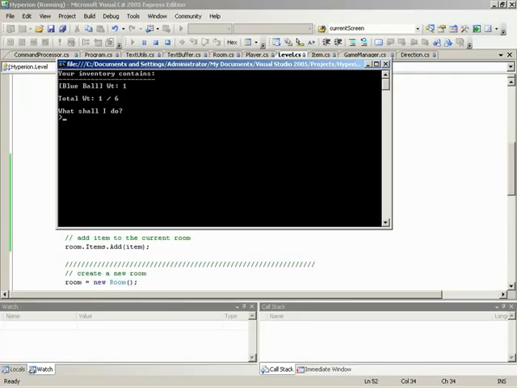Awesome. Okay, so now we need to test dropping. So let's drop it. Just put it back in its starting room. So drop blue ball. Okay, the blue ball has been dropped into this room. Let's go ahead and look. And we're still in the red room. There's the blue ball. Now let's pick it up and move it over into the next room, the blue room. So pick up blue ball.